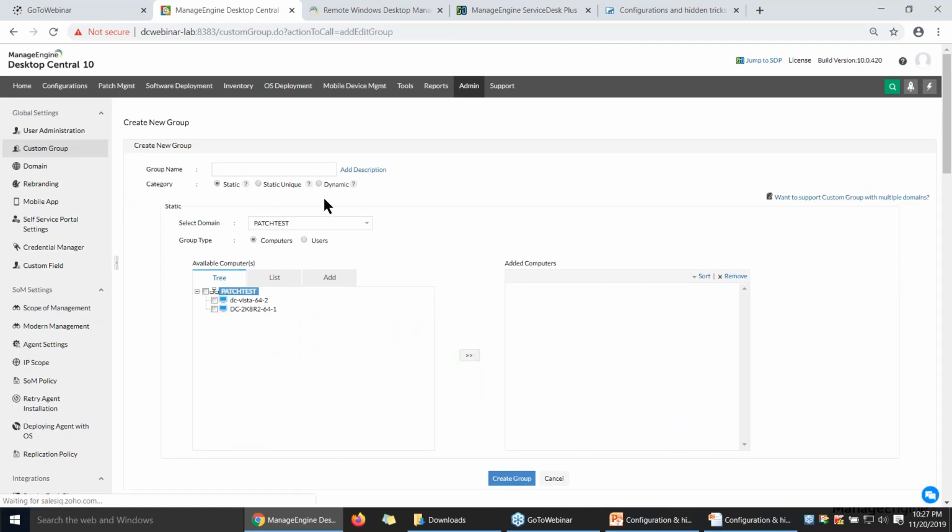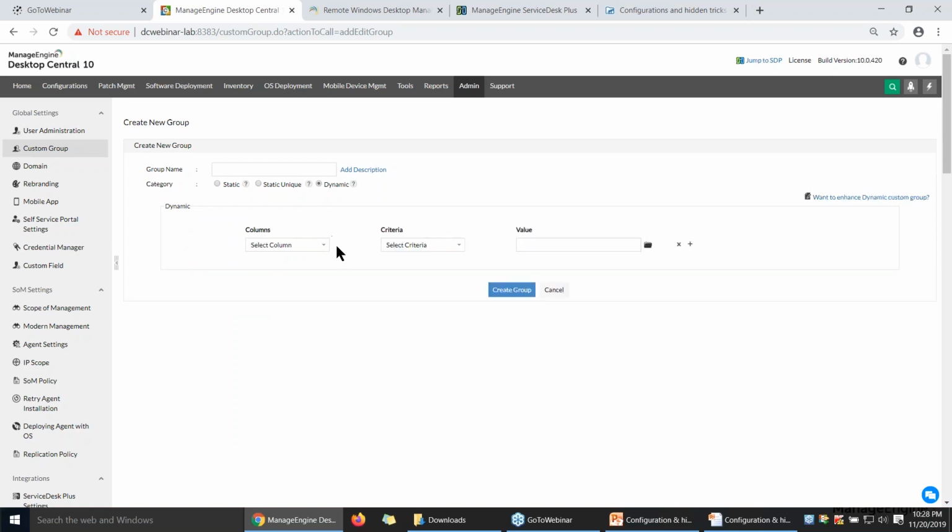When I say static, your system can be part of multiple static groups, meaning you can have different groups and you can have the same computers in each group. When it's a static unique group, one static unique group cannot be a part of another static unique group. That's the difference. So the same computer will not be in a different static unique group.